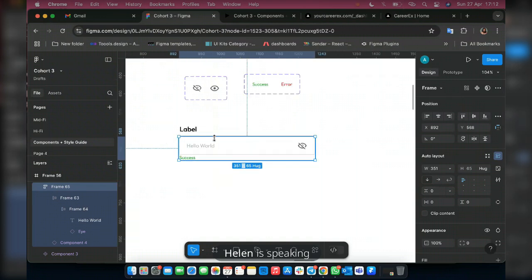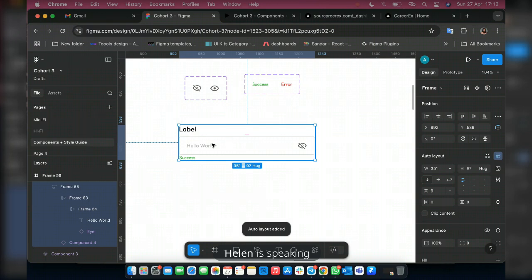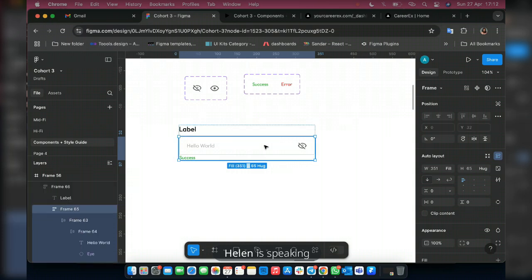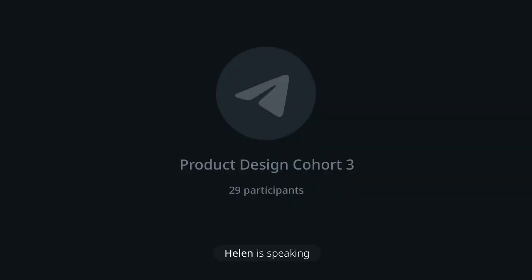I think this is okay because I don't need spacing between them. So this is what I've done, and I'm going to hold this and make this auto layout. Remember, we are doing it responsive. When you are designing a pop-up login screen or pop-up sign-up screen for a larger screen, it's always big. So don't forget to make your design responsive. I think this 20 is actually too much here, so I'm going to reduce it to 15. I'm going to make the spacing padding in between and here 15. This is actually not giving me 15, it hasn't gotten to this point. So I'm going to hold this and then drag it to get to this point.